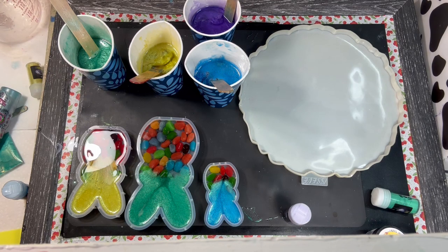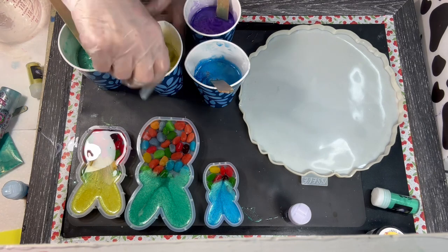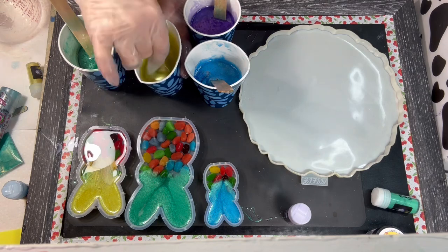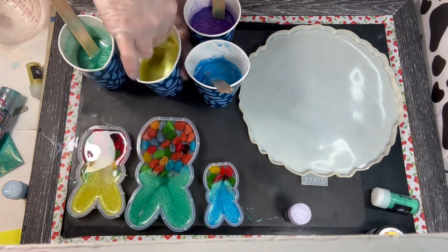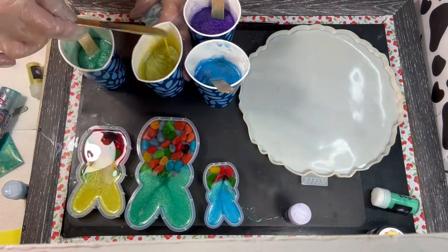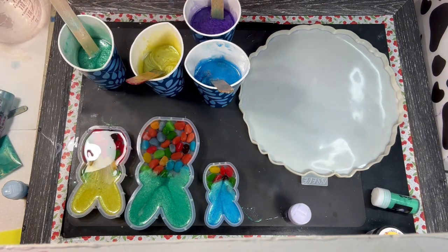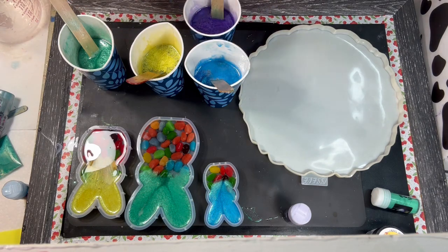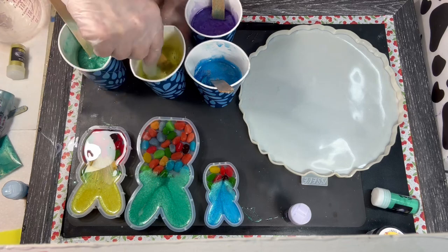My hands are just as resiny. All right, more yellow. Did I put yellow in? Let's see. I can know if it's dark enough. Oh, I almost dropped that right in. That would have sucked.